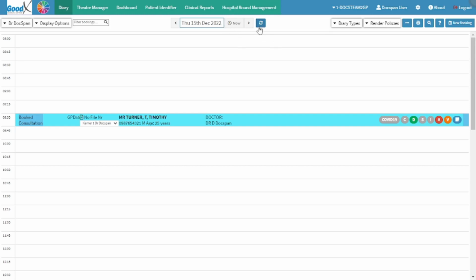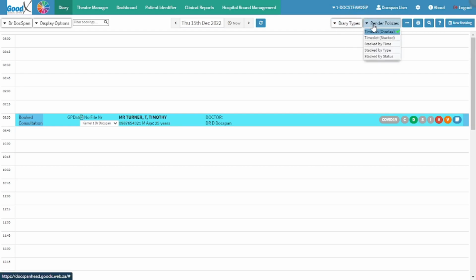Click on the Refresh button if the user would like to refresh the current diary. Click on the Diary Types drop-down menu if the user would like to change the layout of the diary to either a single diary view, multiple day diary view, multi-diary view, or an audit diary view. For more information regarding the various diary types available, please refer to the Diary Types user manual, linked in this video's description.